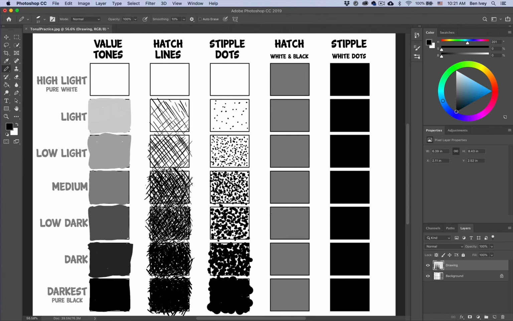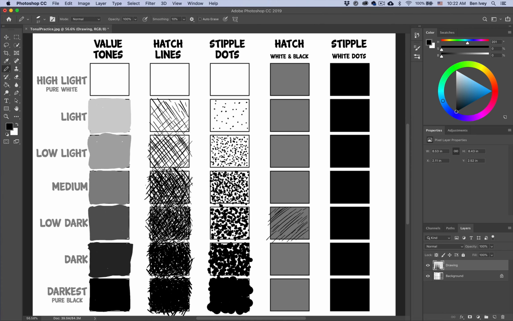Just as we did before with these hatches, pay close attention to the density of it. But in this case, we don't want it to be as dense of drawing as what we see here. We want it to get more and more dense as it comes down to this one.